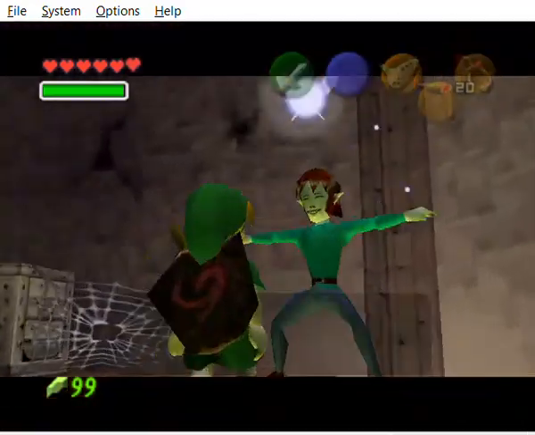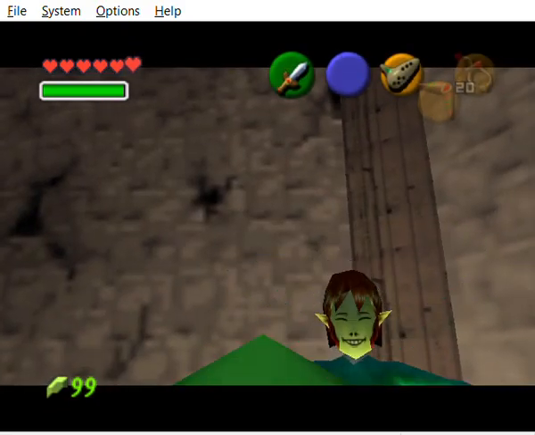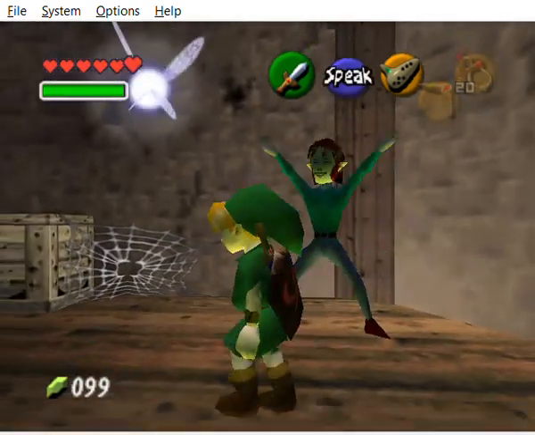See, we turned him back already. The curse has been broken, thank you. Here's a reward for you. So there's our bigger wallet. We have an adult's wallet, so now we can carry a lot of money. You can hold up to 200 rupees.